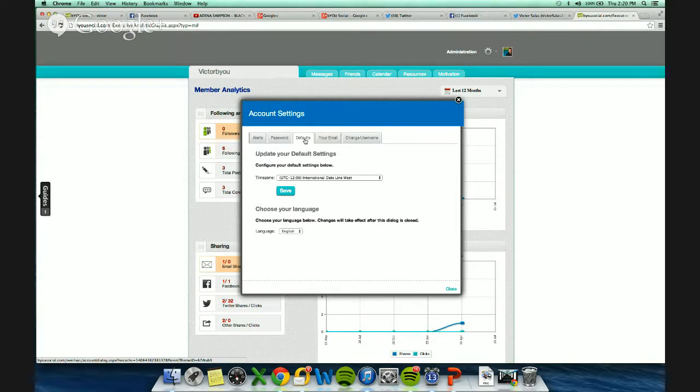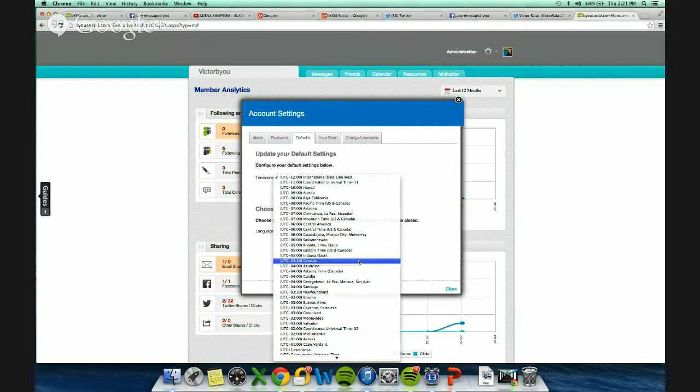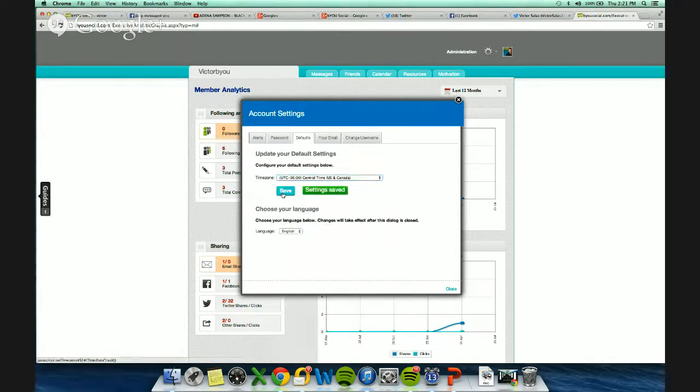So again, if I'm in California and I'm holding an event that's nationwide, it's important that you have your defaults set here properly, because if I'm in Dallas and you're in California, your times will be reflected properly based on setting this up. So you want to make sure that if you're in Pacific time, you put that. If you're in the Central time, you put that. Whatever it is, choose save. And make sure that your settings are saved. That's one of the first things you want to do.